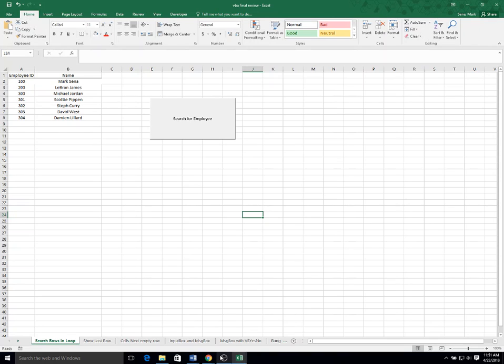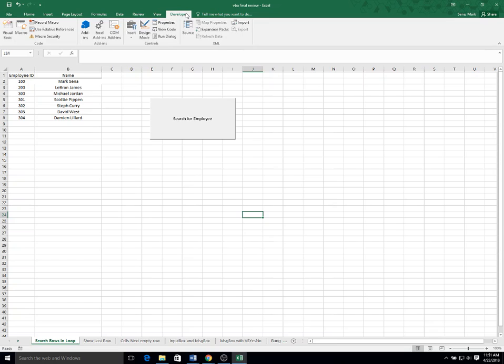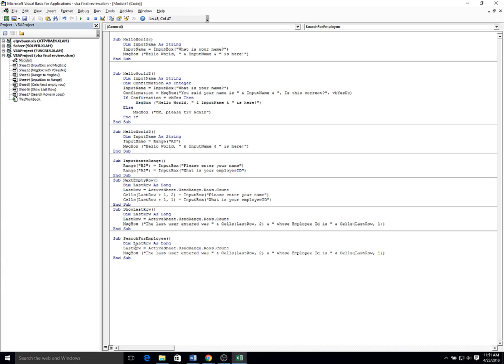So to begin, I just copied the previous program. So this is just showing the last row. I'm going to define I, since we're going to be doing a loop. And then I'm going to set up my for next loop.